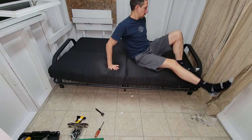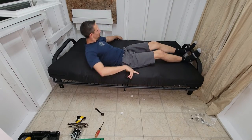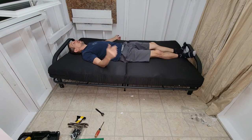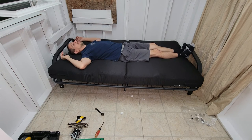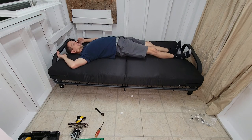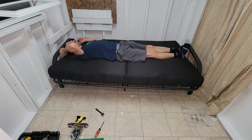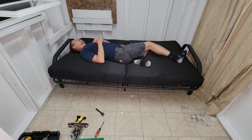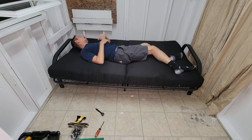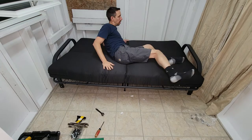So far, if you're using it as a bed, it says not to go to the edge, but if you're sleeping on it, it says it can hold 600 pounds. I'm nowhere near 600 pounds, so I can't really tell you, but it's comfy, guys. It's about 5'10", I think about 6 feet from handle to handle. So if you were going to sleep here, you could have a pillow here, or kind of bend your legs. And if you're taller, you're probably used to that anyway. So that's kind of cool. It's comfy.